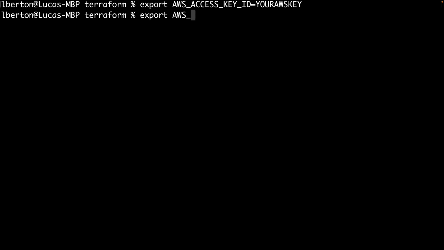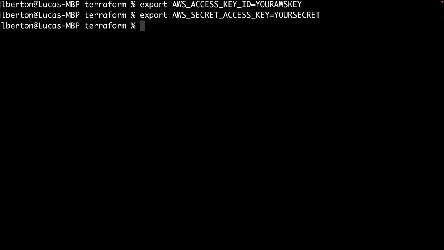In my case, I just type 'your AWS key', but substitute the one that you get from the AWS Management Console, and do the same for the AWS_SECRET_ACCESS_KEY. In this way, we will be able to interact directly with our infrastructure in AWS.